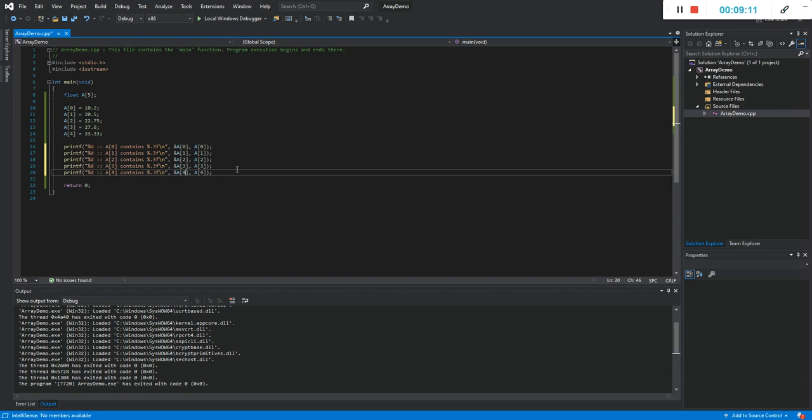There you go. So now when I run this code, in this place over here, we will see the address of the 0th array element. And after that, after the string, we'll see its value like we did before. And similarly for the other 4.